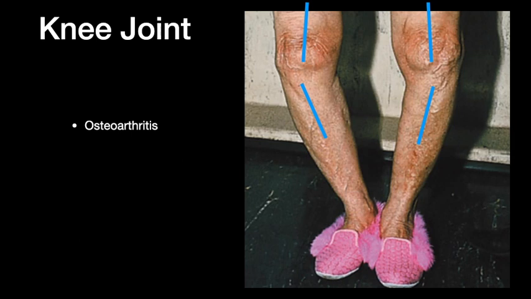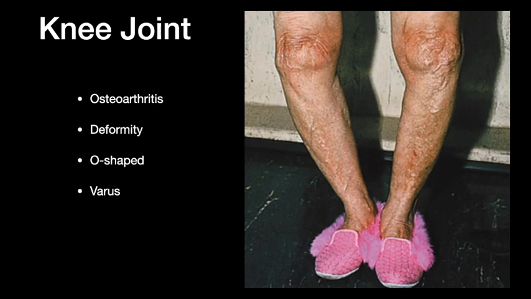Now, what is a varus deformity? So that's the expression that we use for an increased distance or intercondylar distance between the one leg and the other leg. And you can measure that either in centimeters or often just refer to as how many fingers would fit into there. But this is a varus deformity, and the best way of addressing this would be obviously in degrees. So this might be 30 degrees of varus on the right leg. Okay, so these ones, that osteoarthritis gives you a deformity, and the deformity is O-shaped, and an O-shaped deformity of the knees we would call a varus deformity.